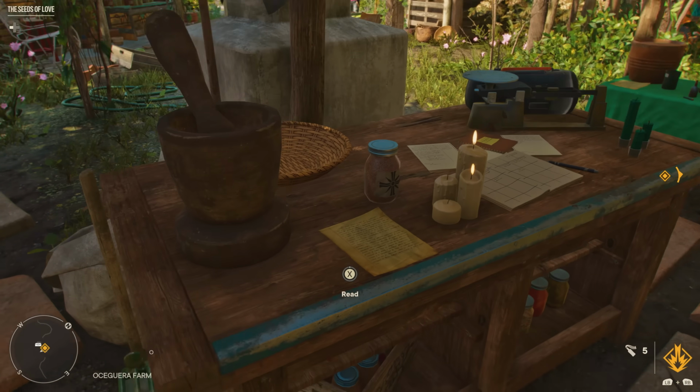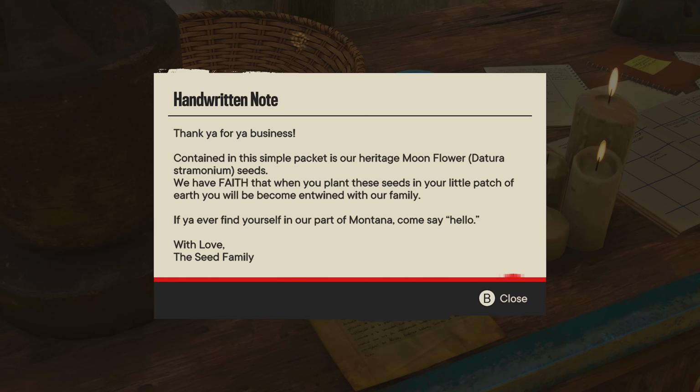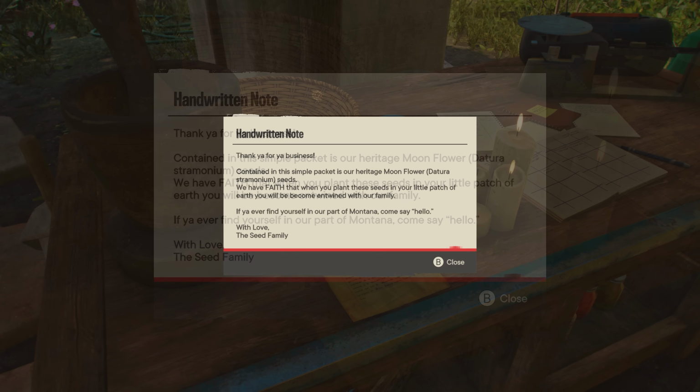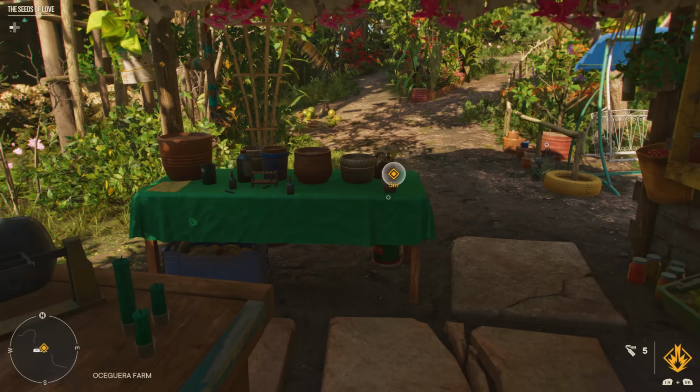Well, when at one of the locations, you can find a letter from the Seed family, who have sent over a sample of their moonflower seeds, going on to say that the family has faith that these seeds will make their bond closer than ever before. On the table to the right is a moonflower. Let's see what happens when we give it a sniff.